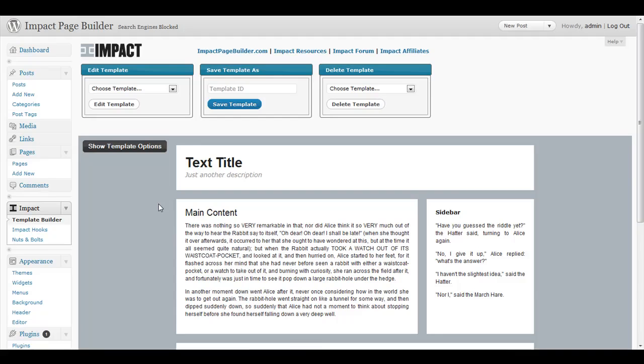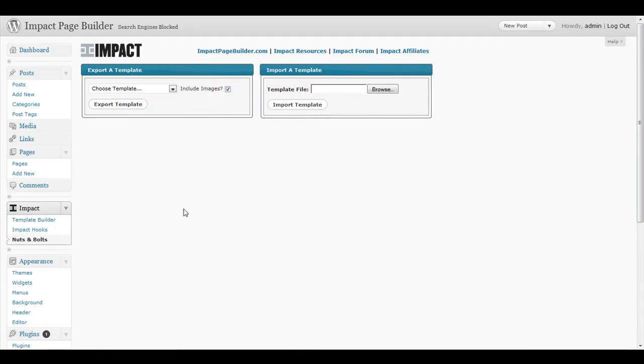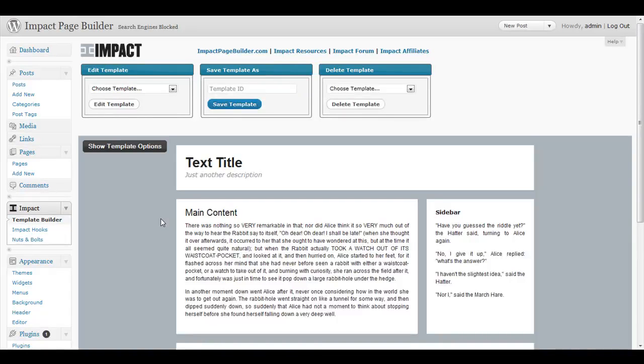We've gone through an in-depth tutorial on how to use the all-new import-export feature in Impact. So I'm not going to mention much about that other than it exists now, and now you can back up and transfer your Impact page templates, which is awesome. But I just wanted to mention some of the other changes or updates that we made, just so you know they exist and you know how to use them.